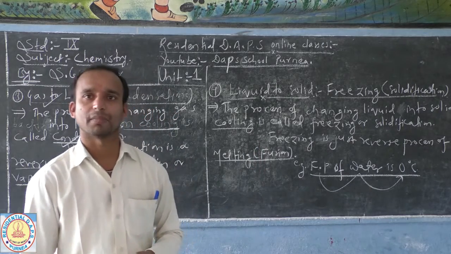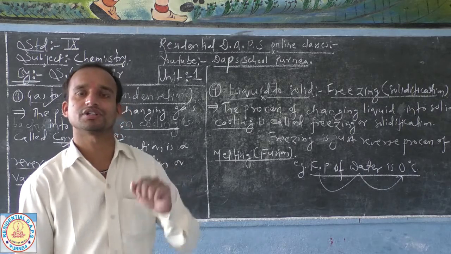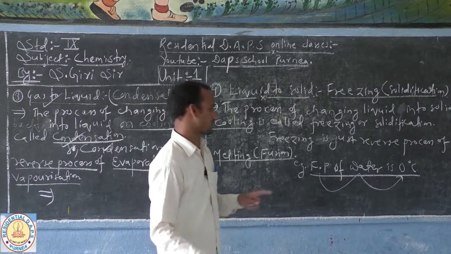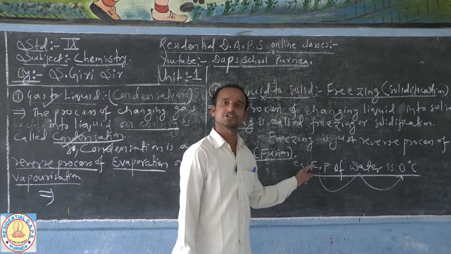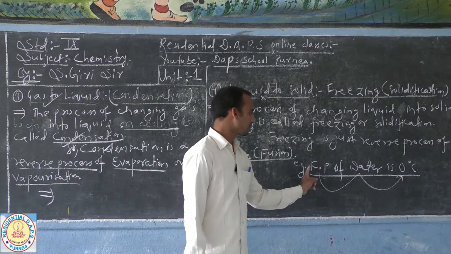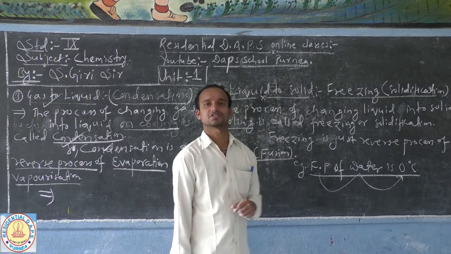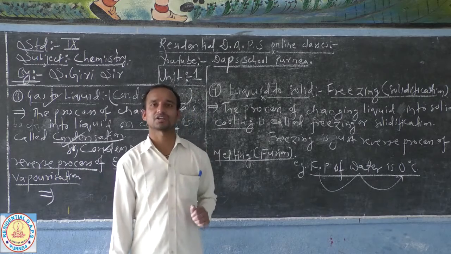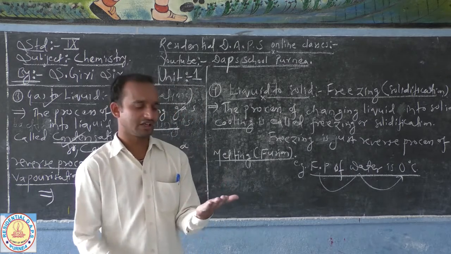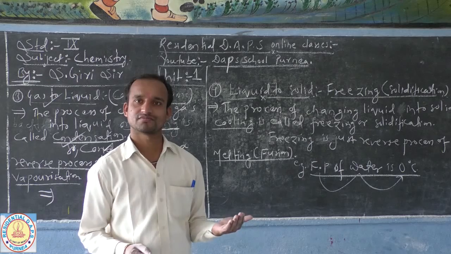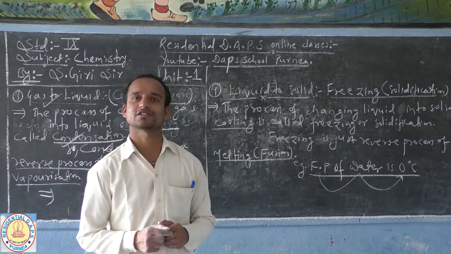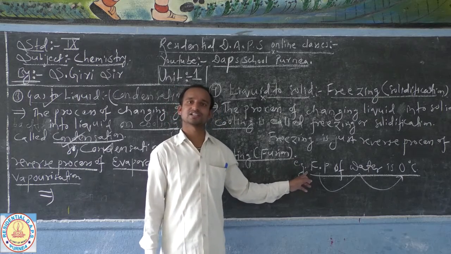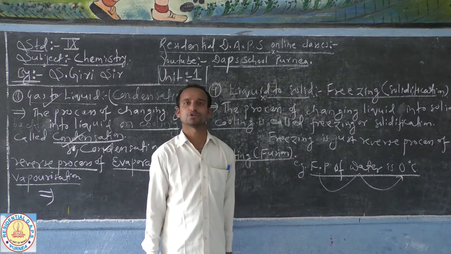Remember dear friend, the melting point of ice is 0 degrees C. Melting point of ice, not water. Water doesn't melt, ice melts. So the melting point of ice is 0 degrees C and the freezing point of water is 0 degrees C. This temperature is the same. You might have seen that when you take ice, you get some liquid portion too, and your hand gets wet, exactly due to the freezing point. Water is freezing at the same temperature, 0 degrees C.